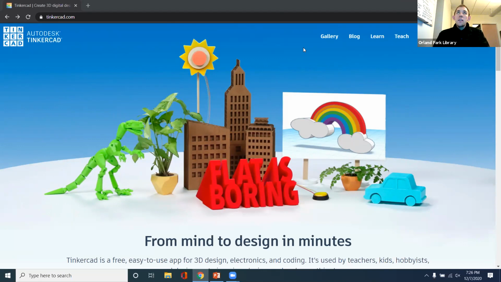And then at the library, you can actually submit these STL files to maker@orlandparklibrary.org, or send it in that way. So then you can create your own if you don't have a 3D printer, and you can submit them as project files, and then we'll print it for you with one of our 3D printers in the building. So as far as working with that side, I've submitted a lot of people's prints and had that extra footing right there.